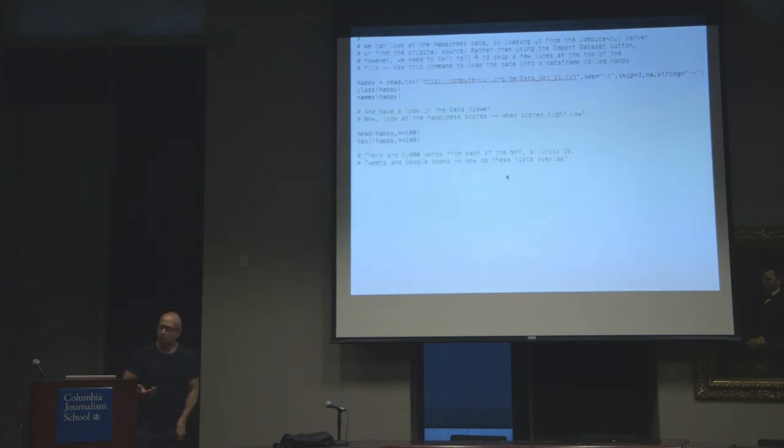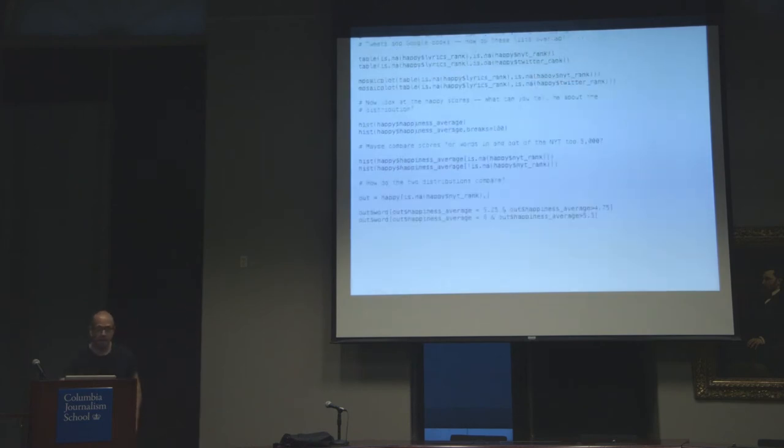So also then you could look at, there are 5,000 words that were taken from the New York Times, 5,000 words that were taken from a lyrics database, 5,000 words that were taken from Google Books, and 5,000 words from Twitter. But in the end you have 10,000 words. So there's going to be some things that don't match up, right? There are going to be some words that appear in the lyrics database that don't appear in the New York Times, or some words that appear in the New York Times and don't appear in Google Books. Right, because there's only 5,000 of them in each category. So you could ask about that, right?